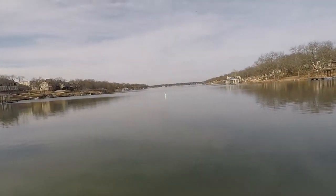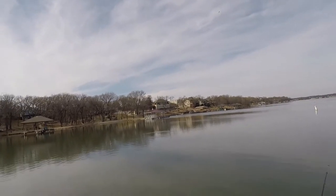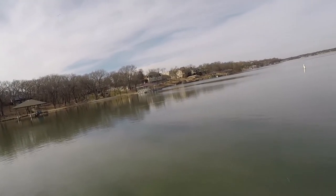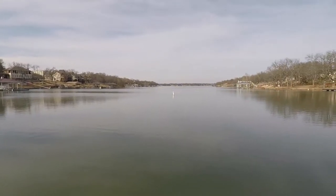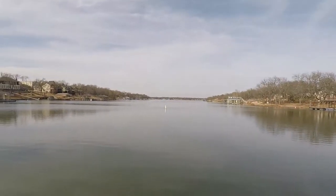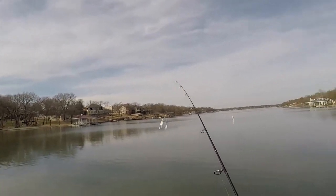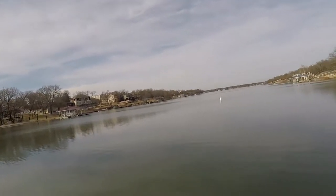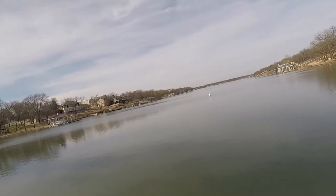And the thing is, there's big fish out here. That one I caught here along the dock was over 4 pounds easy. And they also do a lot of high school fishing matches out here. A couple of them have fishing clubs or fishing teams, so they come out here for tournaments. Now for like a big tournament, nah. But I do know the Bassmasters is coming out here this spring to Ray Roberts, which is just south of here. I'm over near Gainesville, Texas. So I got to figure out what the dates are, because I'll be down there to check that out for sure.